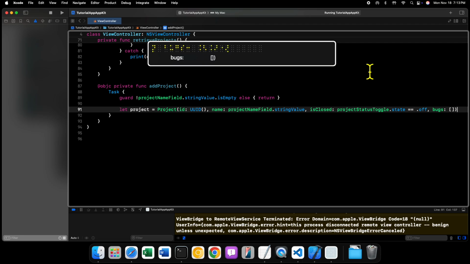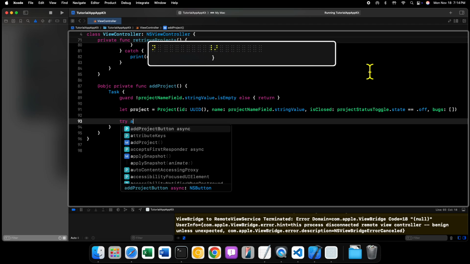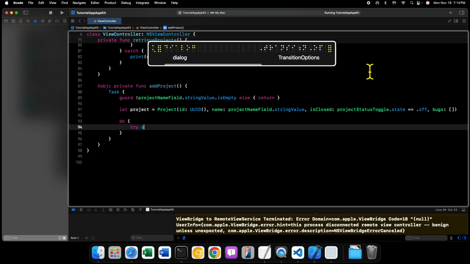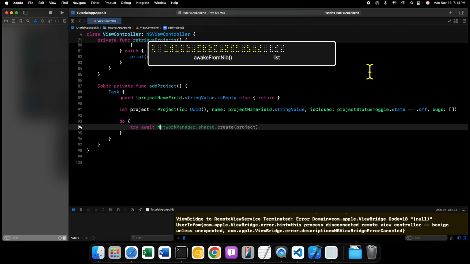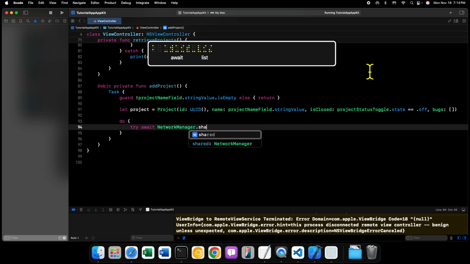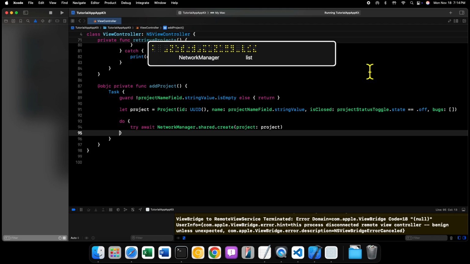Okay, so now that we've created the project that we're going to add to our database, we need to say do try await NetworkManager dot shared dot createProject, like that, and then we'll catch any errors.